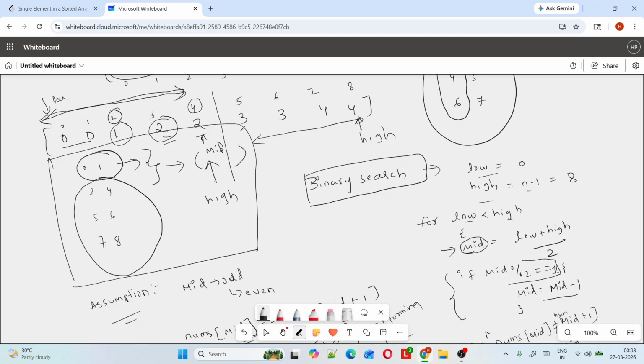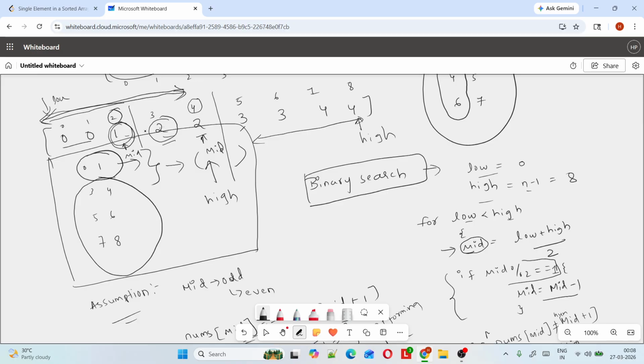Due to that, these two are not forming a pair. That means there is a single element on the left side of this mid, or that single element can be the mid itself. We are not sure which, but we are sure that the pattern has broken.